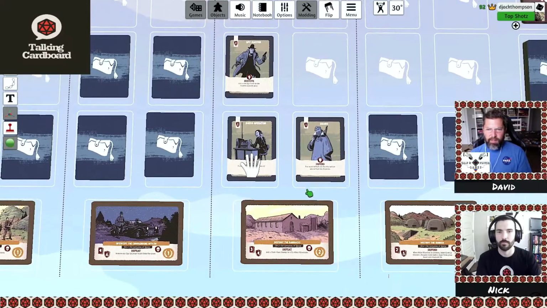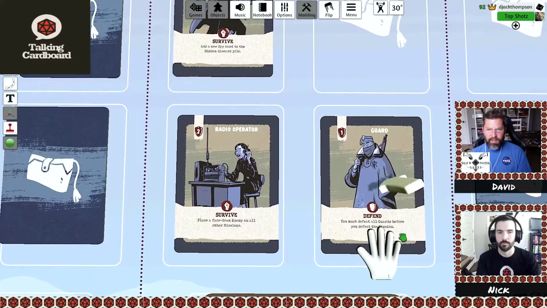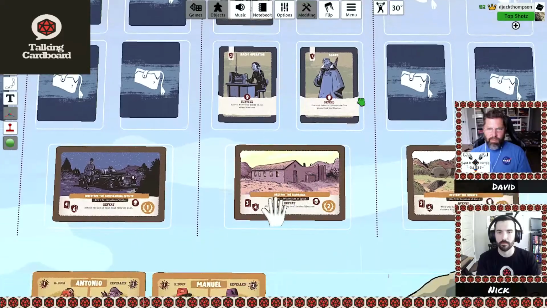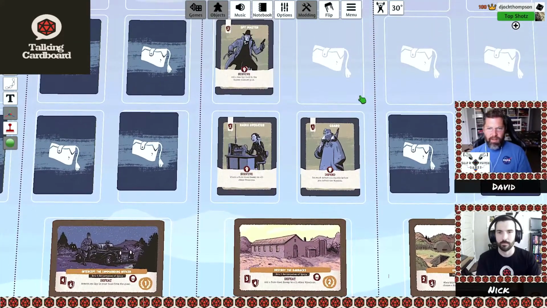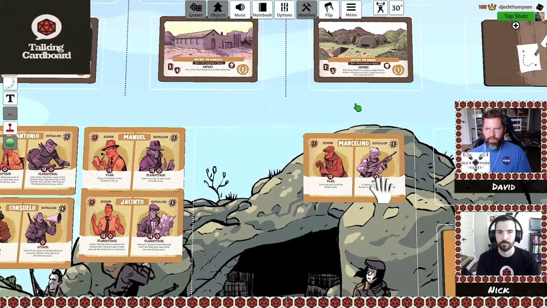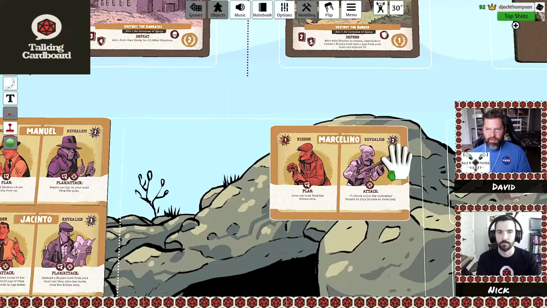All defend abilities immediately take effect. So we see that the guard has a defend ability. You have to defeat the guard before we can attack the mission. That's fine. Now it's the attack phase, and we can do our attack actions. So now we want to use Marcelino for his attack, which is he now generates 2.